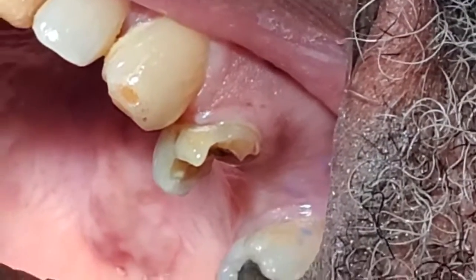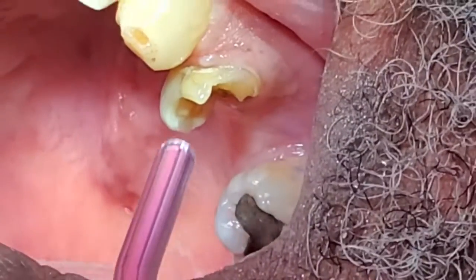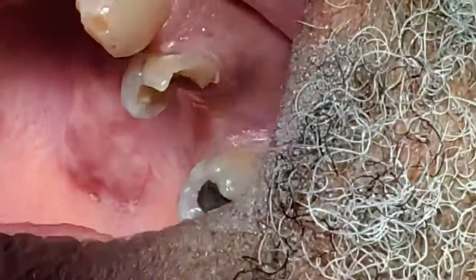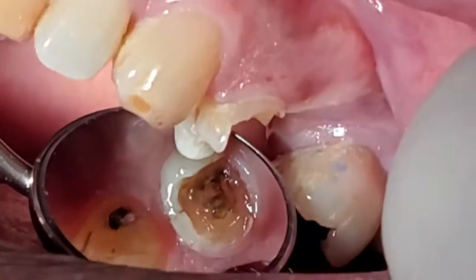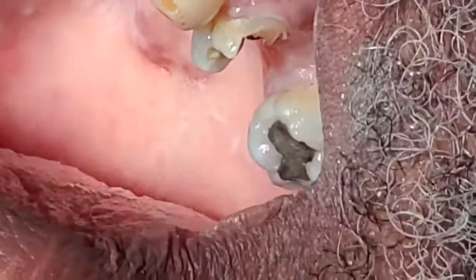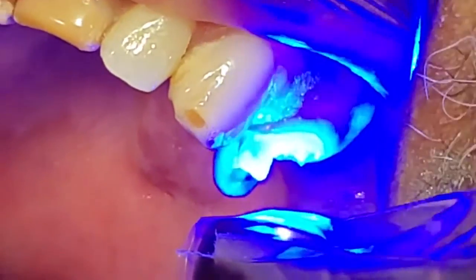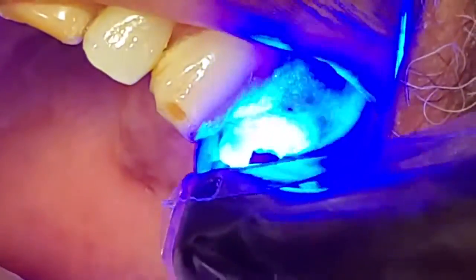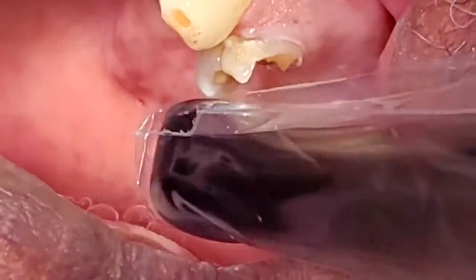Once you've done this for about 20 seconds, we're then going to lightly air dry. We have an air syringe on our assistant side and we're going to start further away just to blow off the monomer, then get closer and air dry. When we air dry we should see a shiny tooth — like you can see there, it's shiny, telling you your adhesive is in place. Then we're going to take our Velo light and light cure this, rotating the angle so we're curing all sides. The Velo we're using has a 12mm head so I know I'm encompassing the entire tooth.